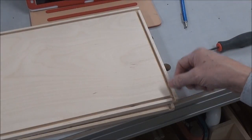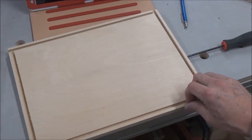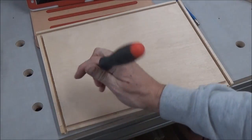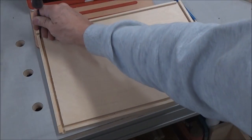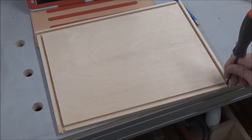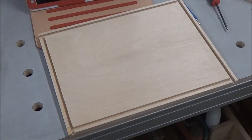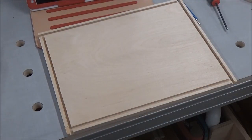But like I said, luckily this will all be hidden, and I won't have to worry about that too much. The other one is not so bad. You can just hear that one. That's not bad at all. This is what they should sound like. No ridges at all, just walk it right around. All right, well, that's okay. Thought I had that bit nice and snug, but lesson learned.